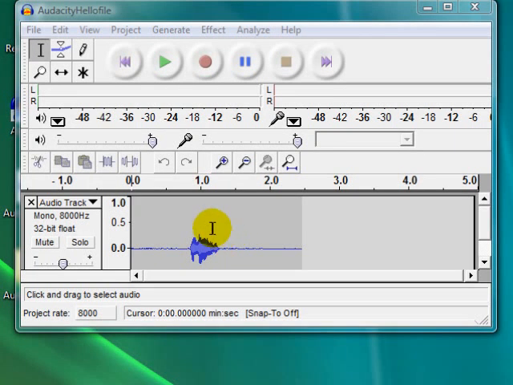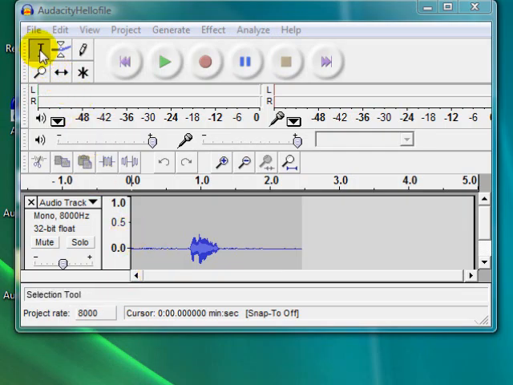Well, having recorded our hello, the next thing we want to do is to be able to learn how to edit this sound. The first thing we want to find out is how to reduce the size of the file. The NXT can only take very small files, and voice files take a lot of space, so we want to get rid of the silence in front and the silence in the back.